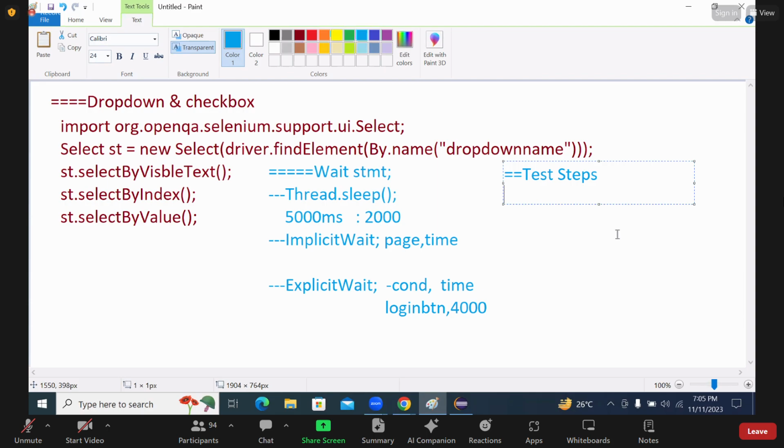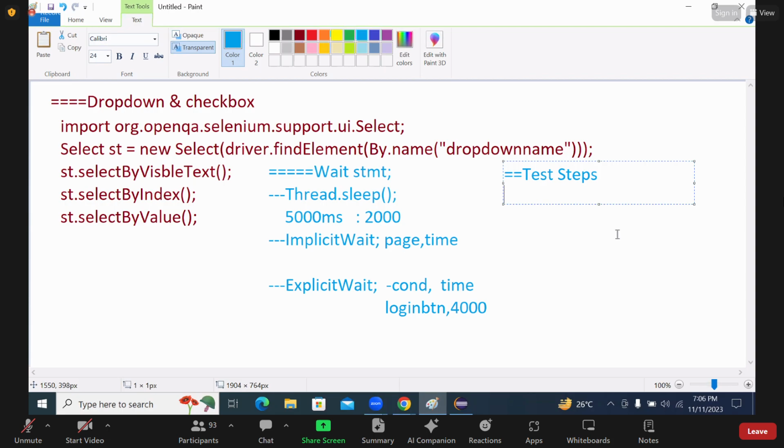Second step. Enter URL. Write the next step. Enter username.